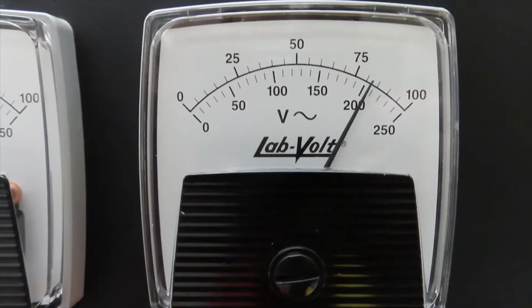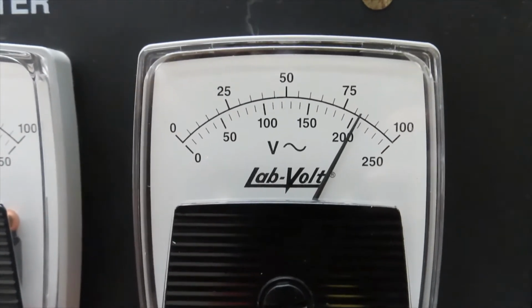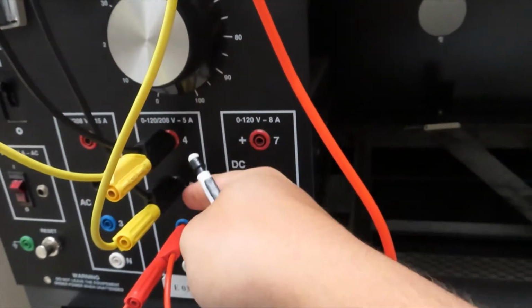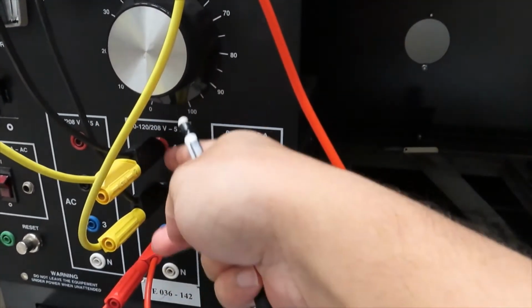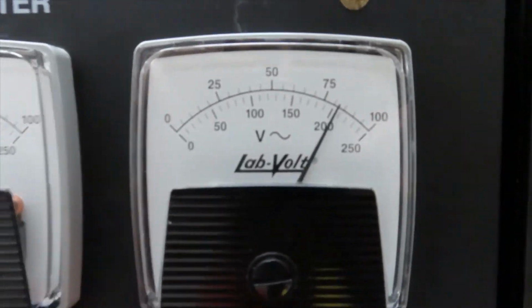Now the measurement of the line to line voltage. This is line, this is line, this is line, this is neutral. If you take one of them with the neutral, this is line to neutral. If you take two wires from any of these terminals, this is line to line. So it's 205, 210, 205.